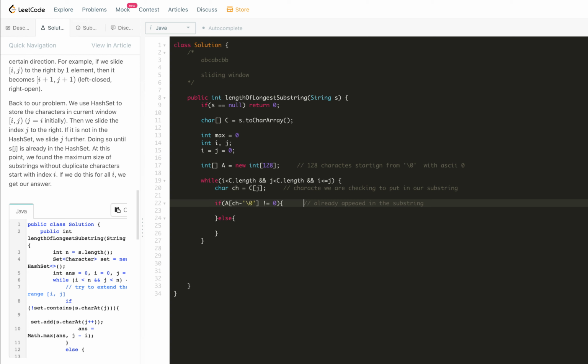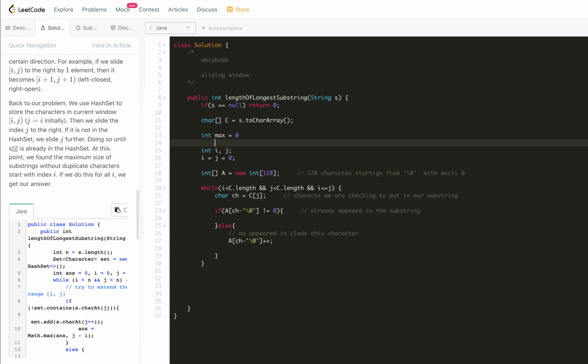If it is 0, it has not appeared, so we can include the character. What including means is that we increment this array, array of ch minus 0 plus plus, and we also increment the length, since the length increments at each point.